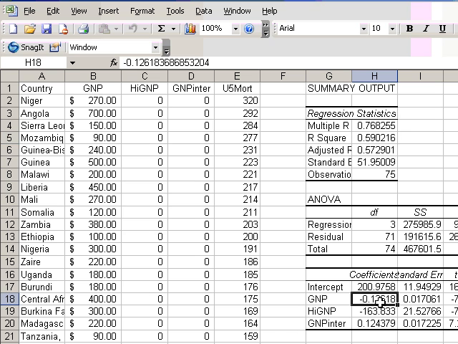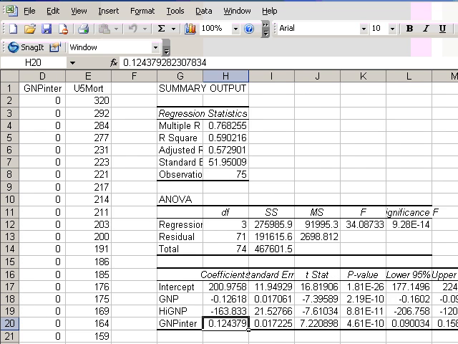Here are the coefficients for GNP, which is negative, the coefficient for high GNP, which is also negative, and the coefficient for GNP interaction, which is positive. If we look at the p-values for each of the coefficients, they are very small, indicating that all of the coefficients can be considered different from 0.